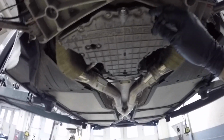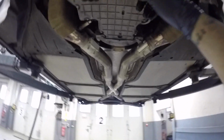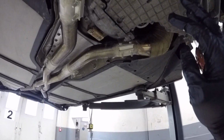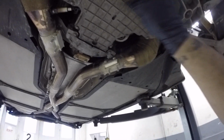Okay, y'all, word of advice, don't be like me. The torque spec is so low on these, and I didn't feel my torque wrench click, and I broke one off in there. Luckily, I was able to extract it very easily. I just had to drop back down the pan. I took a screwdriver, and it was loose enough to where it just came out perfectly. So now I got it all torqued.